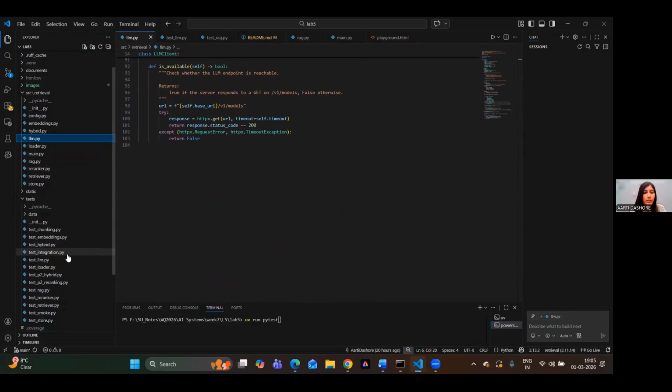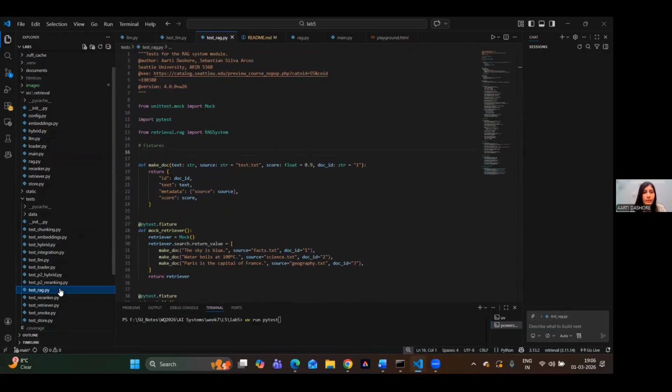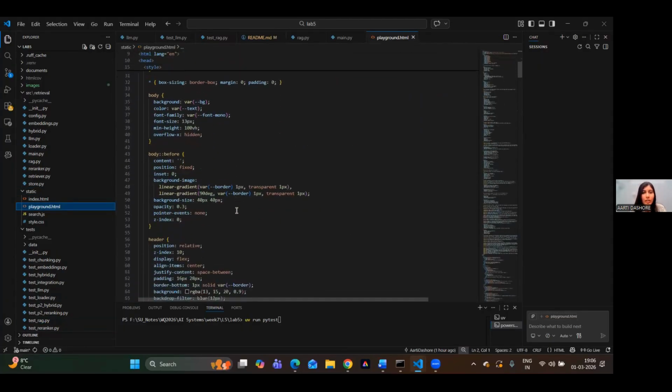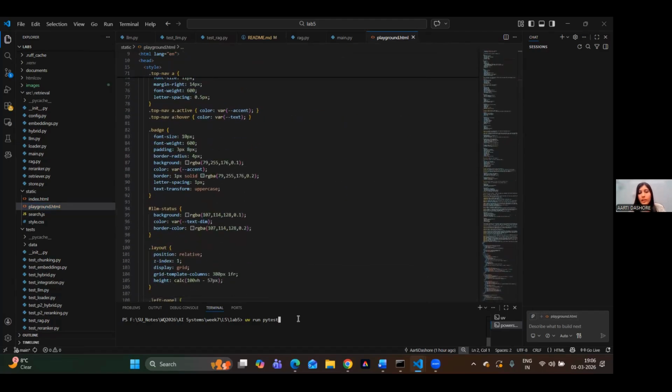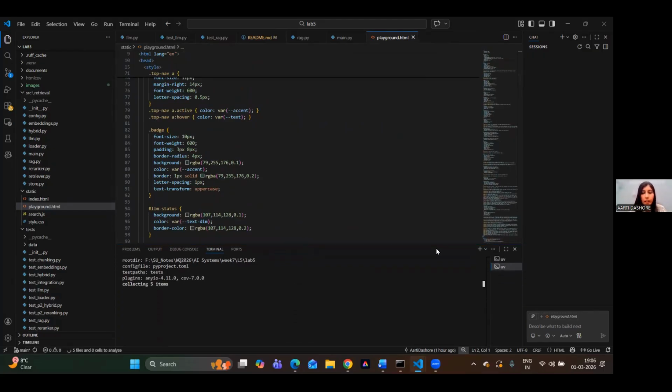I have test files now for both of these files. First is test_llm.py and test_rag.py. In addition to this, I have introduced a new HTML file where we're going to have a look at our interface, which is kind of similar to OpenAI. And the logic related to this is mentioned over here. I'll be running my Pytest right now because it always takes a lot of time to run. So using uv run pytest, we'll have a look at code coverage. And by the time our Pytest is running, we're going to have a look at our interface.